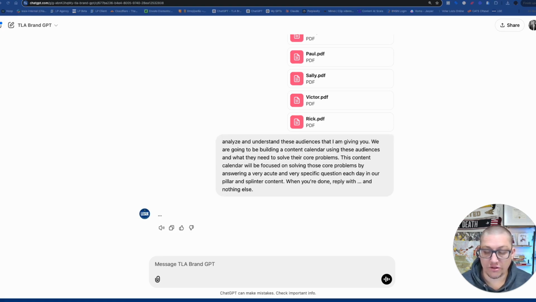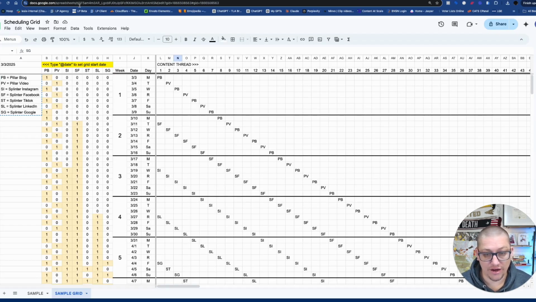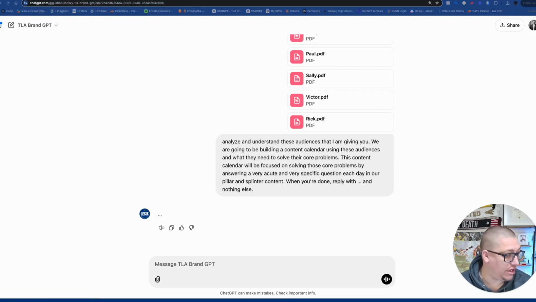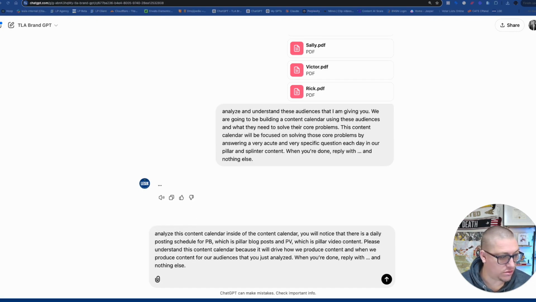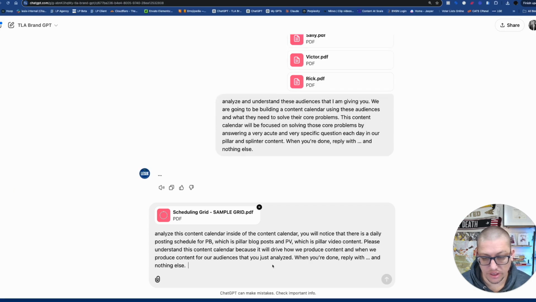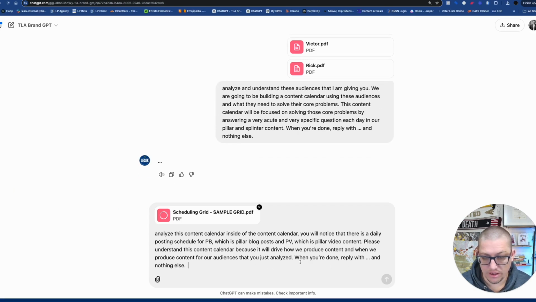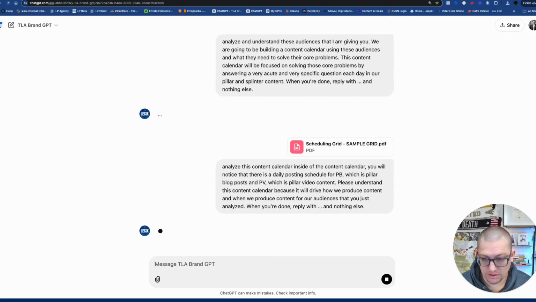Now that we've understood our audiences, we can drop in our content calendar that we created here. You just simply download this as a PDF and you can drop it into your chat with the pre-planned prompt that is also included with the Ultimate Guide. So let's drop in that content calendar and scheduling grid that we came up with, and boom.